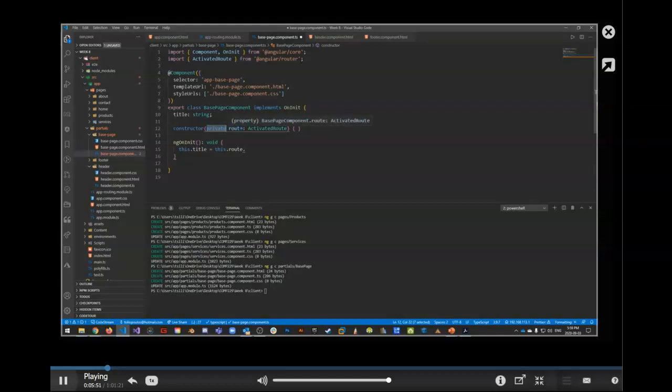This.route is equal to route, and it's private. Okay, that's what this is, instead of doing it separately. If I didn't want to use private, I could do it the long way, and it would look something like this. I would say route, this is the long way, which is of type ActivatedRoute, which is private. Okay, this is the structure we can use.